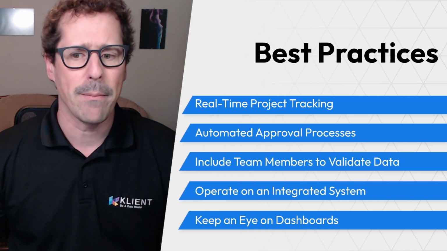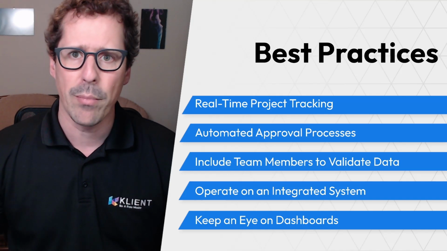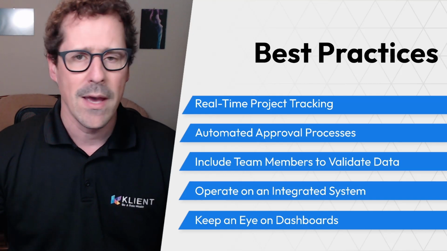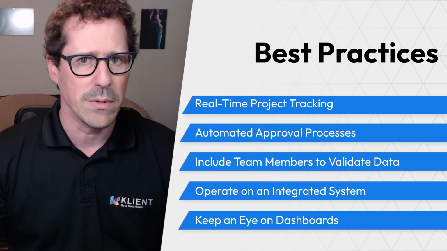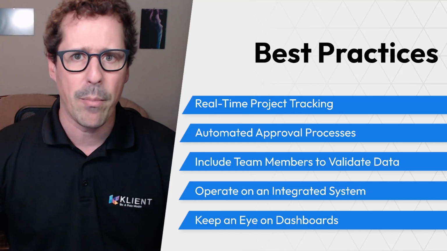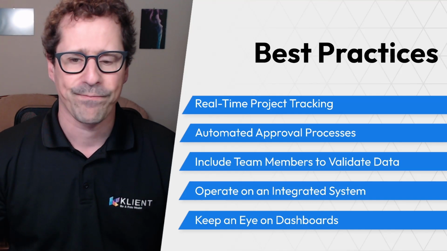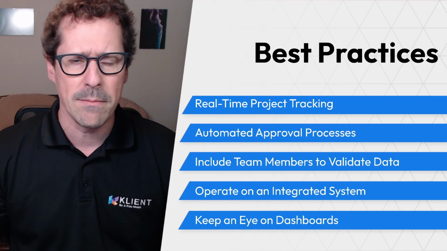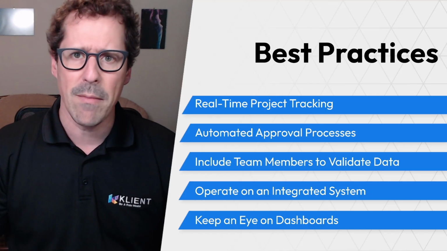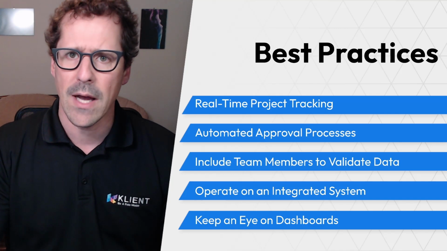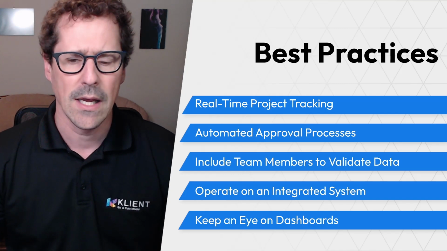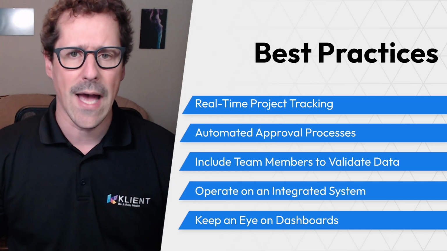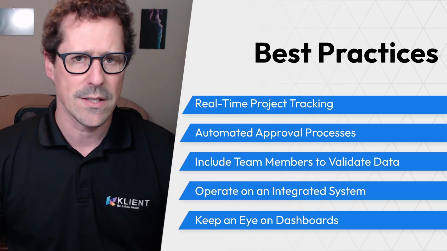Including your team members to validate the data, so the right person at the right time. If the PM is the best person, then we have the PM. If in some other context, it should be a functional manager, have that person validate the information. Obviously, operate within an integrated system so that you use the same information for project management, time tracking, and eventually invoicing. And as for any other processes, keeping an eye on dashboards is always a big plus.